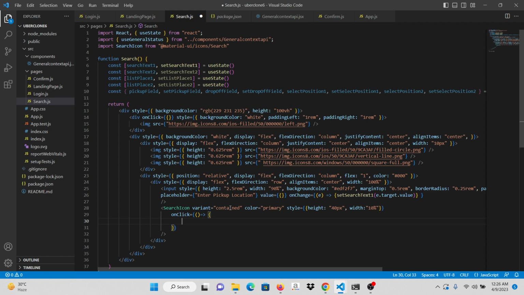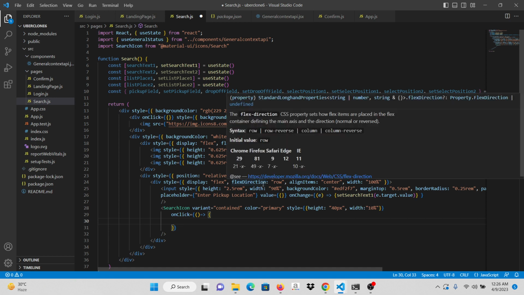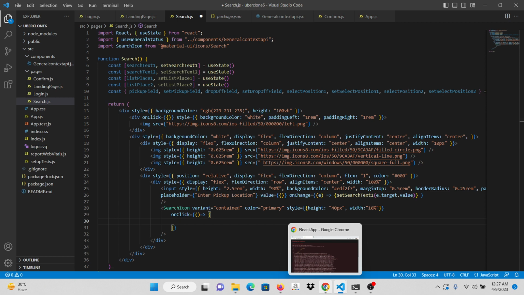So now, when you click this search icon, it's going to have to make that request using OpenStreetMap.